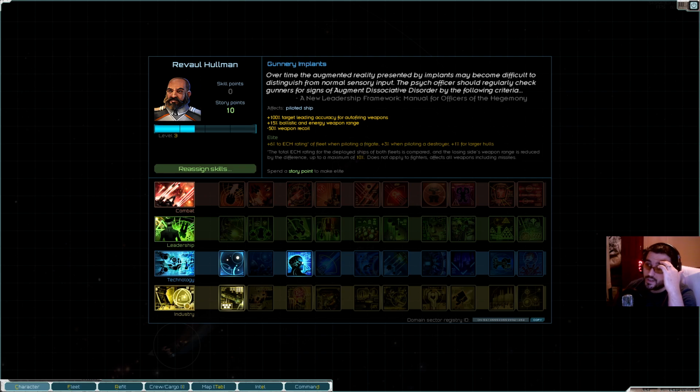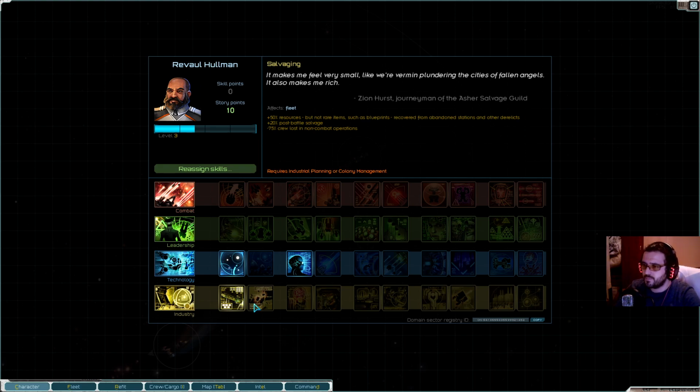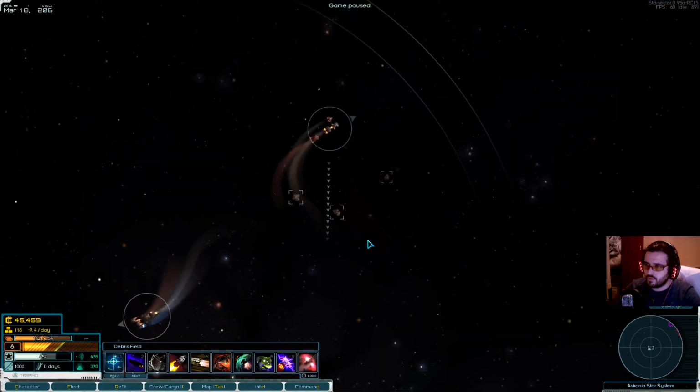So, Elite. 6% to ECM rating of fleet when piloting a frigate. 3% when piloting a destroyer. 1% for larger hulls. Total ECM rating for the deployed ship of both is compared. Okay. I'm not sure if that's worth it for the Elite thing on the jig. No Elite for this. But the fact that this just increases the maximum speed of everybody is pretty cool. Okay, so yeah, this is going to be the thing I'm going to go for.